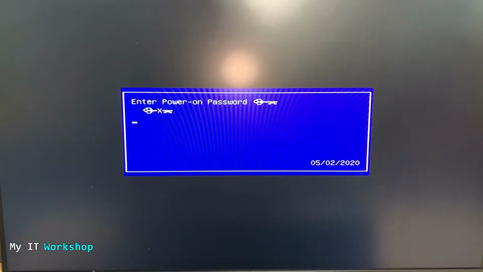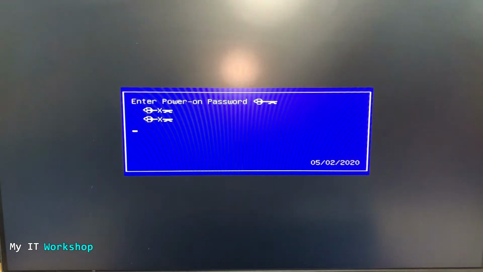I'm going to try a few times. I don't know the password. I don't know what happened with this desktop computer. So we cannot do anything from here. We cannot do anything with software. We have to do something with hardware. So I'm going to shut down the computer because I cannot do anything. I cannot go to the BIOS. I cannot do anything. So allow me a few seconds to adjust my camera so you can see it better.